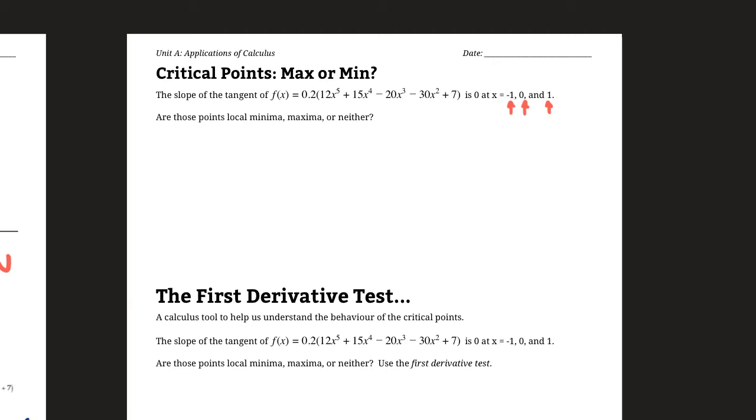Well, one way to do it is to sketch the graph of it, right? If we can sketch the graph of it, we can determine whether those are maximum, minima, or neither. But if we weren't able to sketch a graph of it, like in order to sketch the graph of this, we might need to factor it and do all sorts of fancy stuff, which might be more complicated because it's a 5th degree polynomial. Instead, why don't we check out some values? So we can actually find the value of the function at these 3 points.